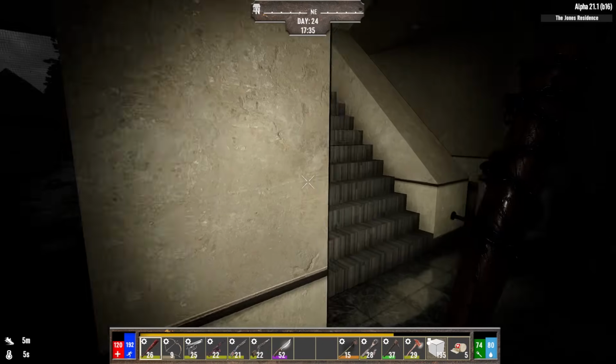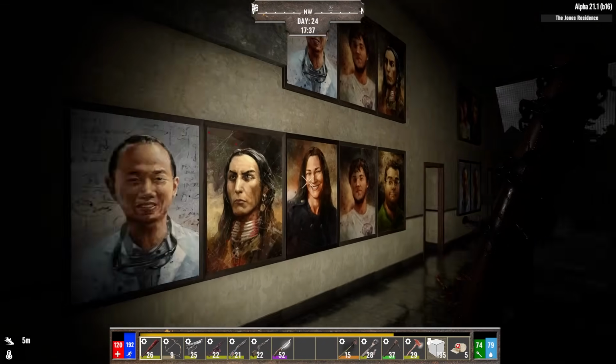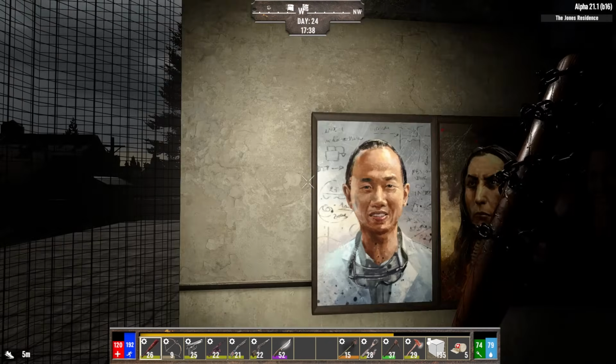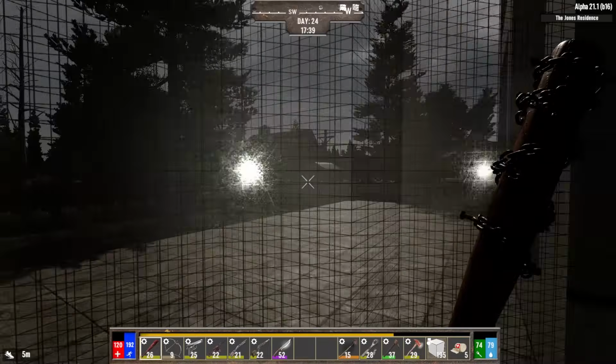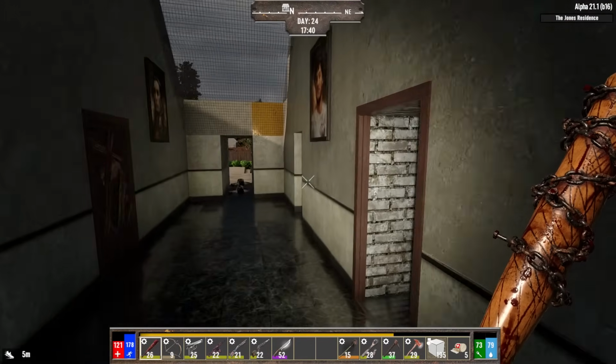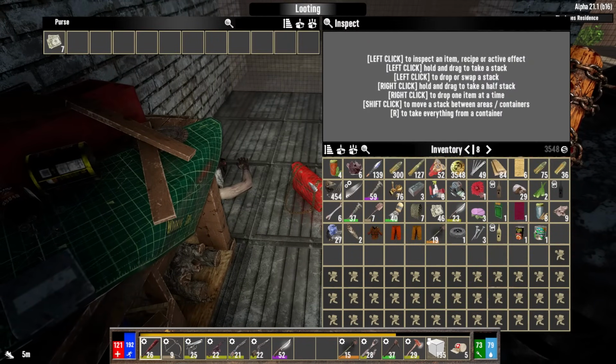Just trying to make sure everything... That's a lot of pictures. One of these days, I want to have my picture on a painting in the wall. Now, all of these were like Kickstarter people, I'm pretty sure, of some sort or variety. I was a Kickstarter for this game too, but I didn't do the tier high enough to be able to get my face in the game.